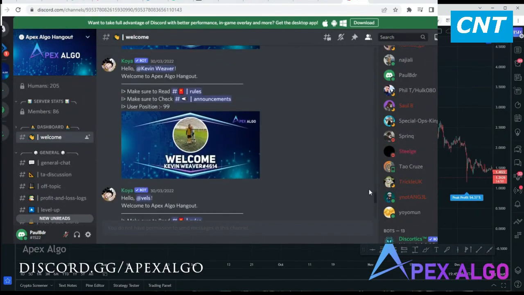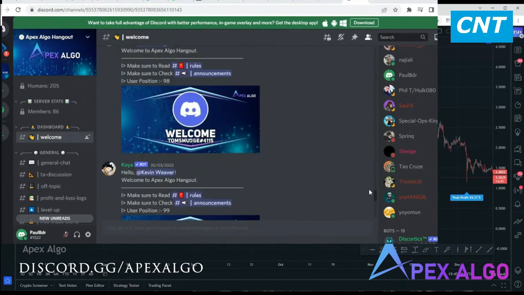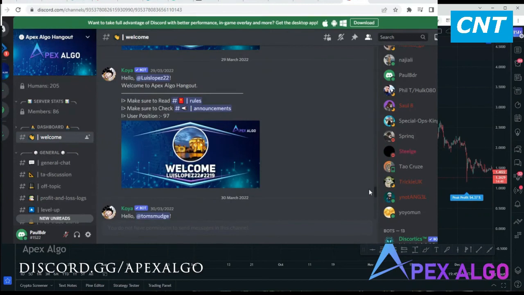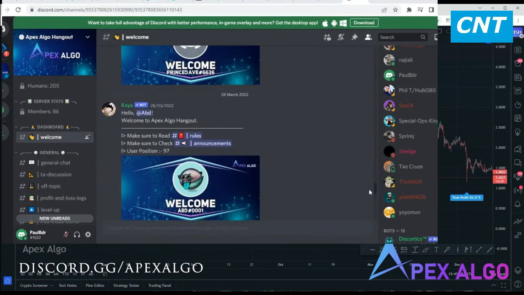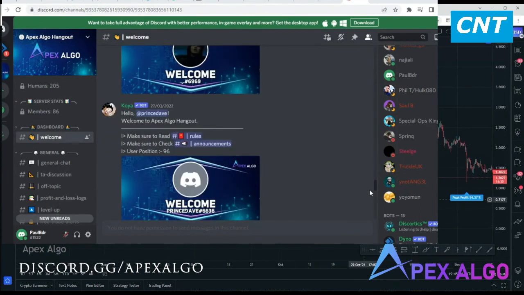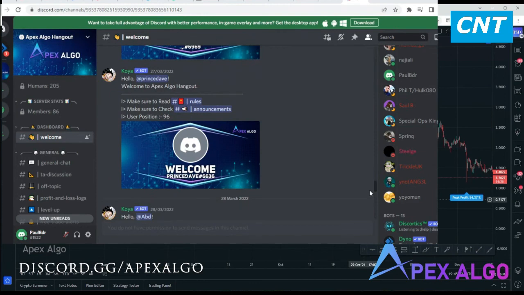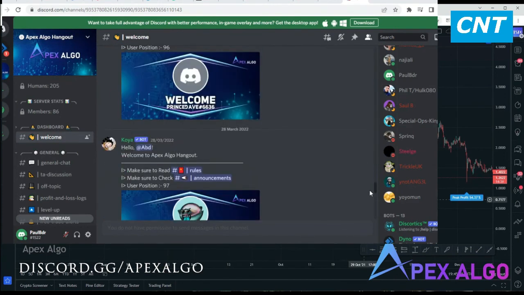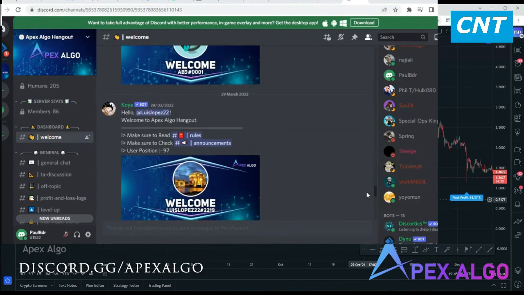Do I need an upgraded or paid-for version of TradingView to use Apex Algo? No, Apex Algo works with 100% functionality on the basic, free version of TradingView. However, if you want to use more than 3 indicators and take advantage of alerts, then we recommend using a pro plan. So guys, we will review this trading algorithm ourselves with our own money and we will show you our results in the coming episodes.